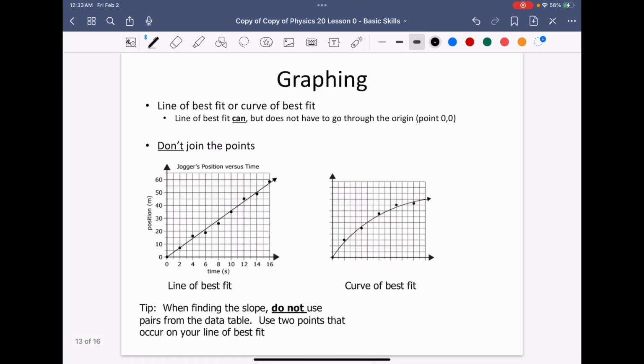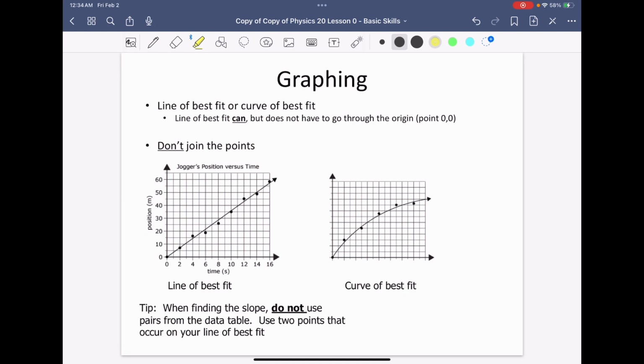All right. Now, another point in graphing, and this is huge. When we talk about lab 1, 2, and 3, you're going to have to do this skill. The skill is line of best fit, which is super critical. And if you haven't heard of this, it's a good time to know about it.